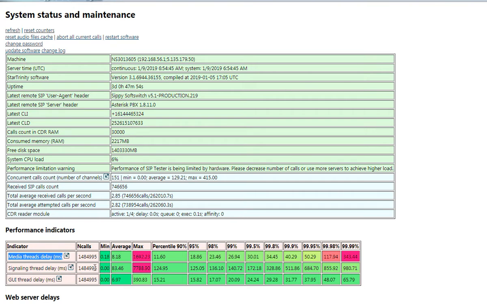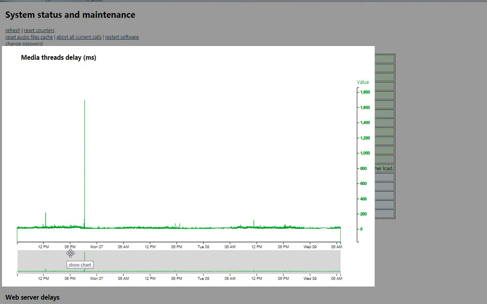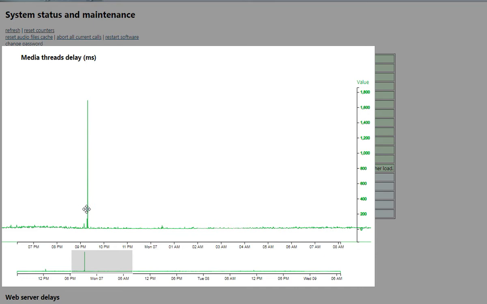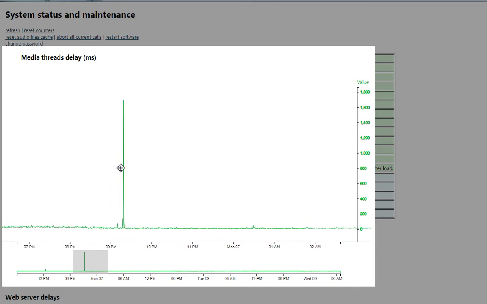Softswitch tests itself and records a chart of media, meaning audio processing, audio retransmission from A to B leg and back, and the peaks. Do you see one peak in history? This is a peak. This peak means overload of CPU at this specific time.